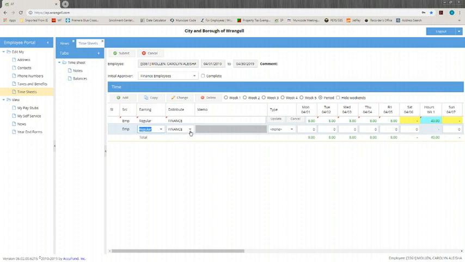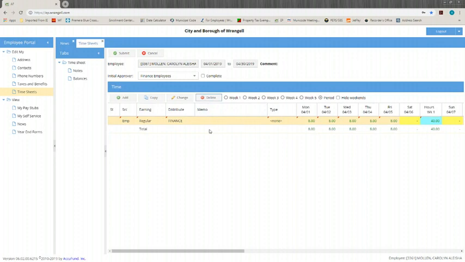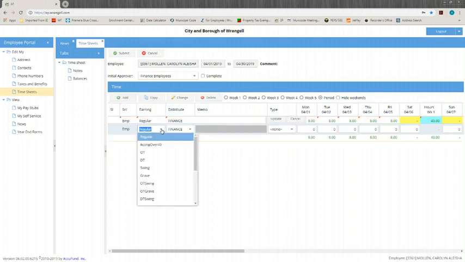Now if I didn't want that second row, it's very simple. I go up to delete it, and now I have just the one row of regular time that I entered. But maybe I need another row because maybe I worked some overtime that week. So I'm going to go to overtime, and I'm going to say on Monday I worked 1 hour of overtime, and then on Thursday I worked half an hour.